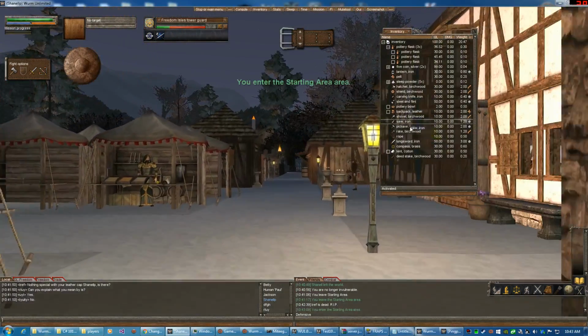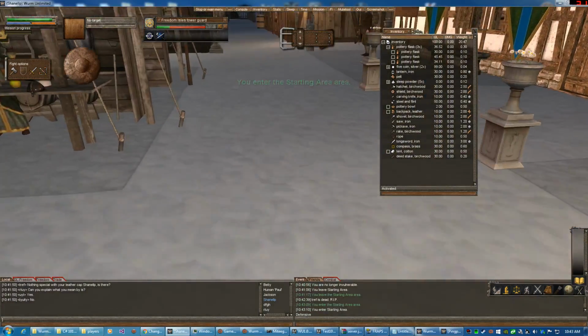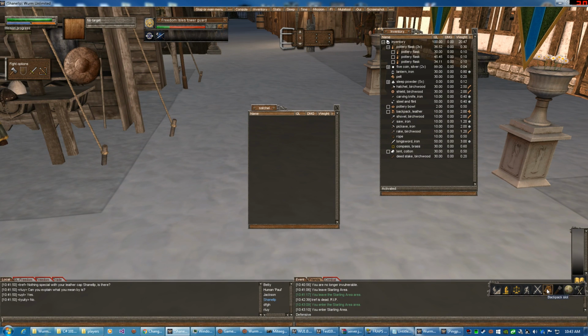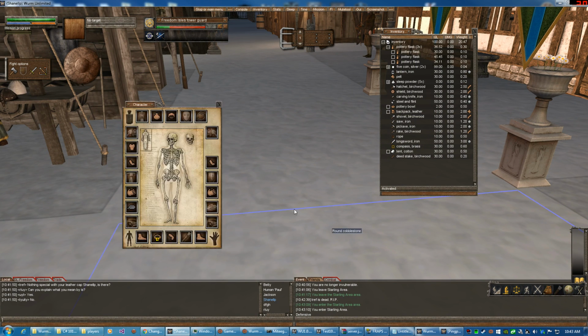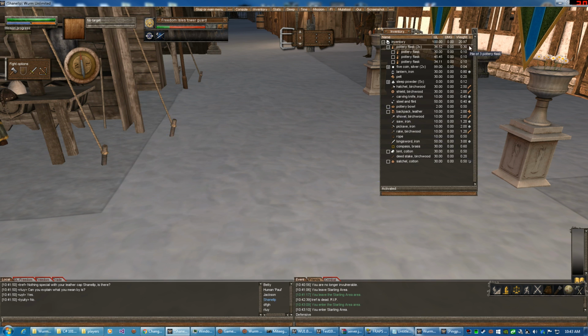We end up giving ourselves, did I give myself a satchel? Did it put it there? Oh yeah, okay. There's my satchel. It actually equipped my satchel on me. So basically, we spawned a satchel, and we're going to go back in here and we're going to change some of this code. Now you see how all this stuff is like this?